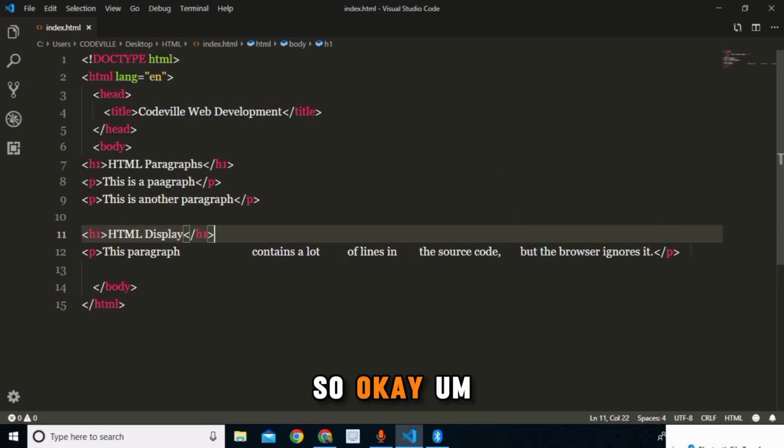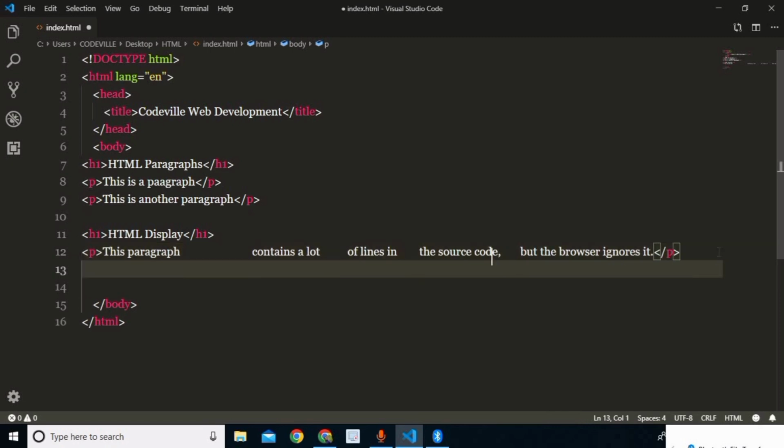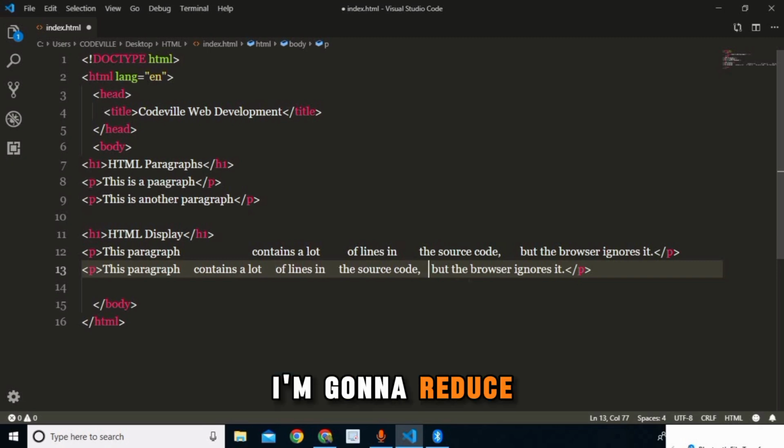So okay, let's repeat this same thing. Let me reduce the lines.